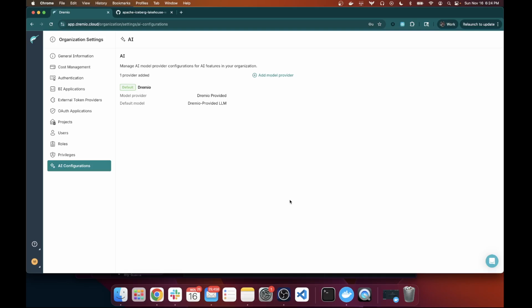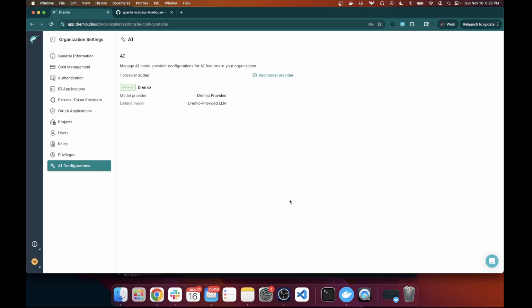In the same way that if you provided your own storage as the backing storage for the catalog in a project, then you're not paying for Dremio managed storage. At the end of the day, Dremio is an open platform, meaning any of the things that we charge for, there are ways to swap it out for something else if you want to use something else. Even compute, in a sense, because the catalog is using Apache Polaris, an open Iceberg Lakehouse catalog, so you can connect things like Spark and DuckDB to the catalog to run queries against that catalog.